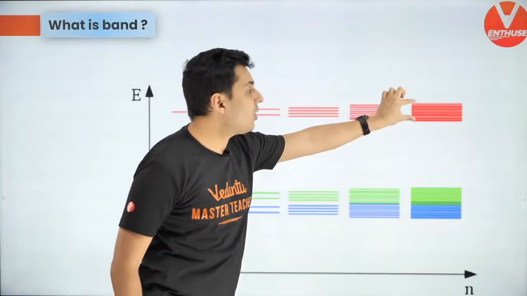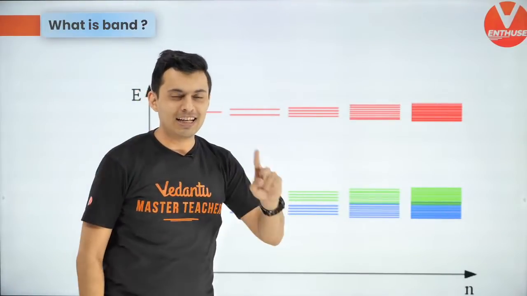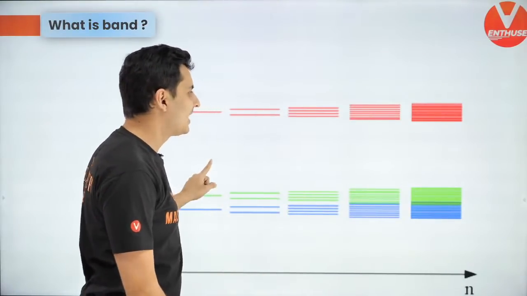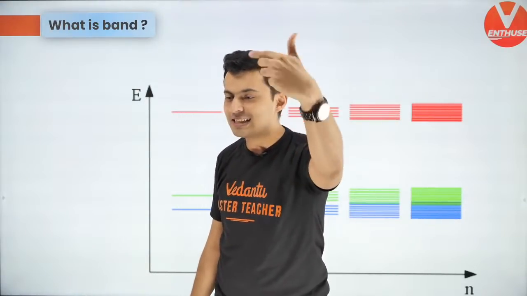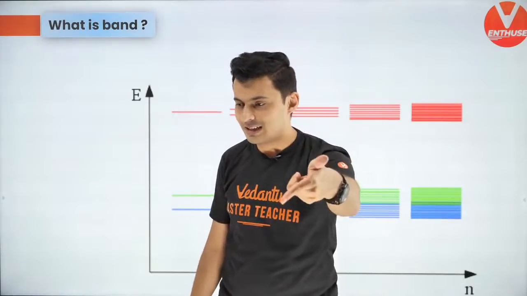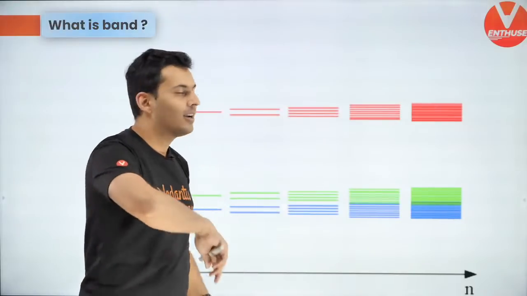And this collection of these lines, what is it going to be called? What will I call this collection of these lines? Come on, minions, answer in the chat box if you know it. Before I show you the next slide, what do you think this collection of these lines is going to be called? Hello, Funny Teja. Yes, Anu. Very good, Sashi. Very good, Gopala. It's a band.